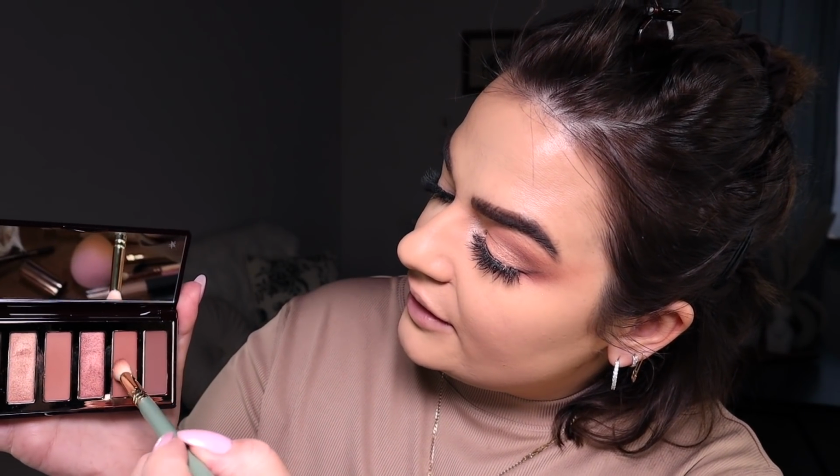And now I feel like I kind of need more crease definition, so I'm just gonna go into this shade. Why not? I think it's quite similar to the one in Natasha Denona's palette, and I'm basically gonna do the same thing that I did. I did those little dots that I connect into an actual line, and this gives me a soft cut crease. Very, very easy, guys. Nothing crazy here, really. It's just about your brush placement.